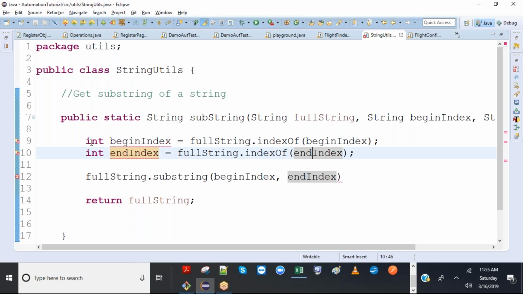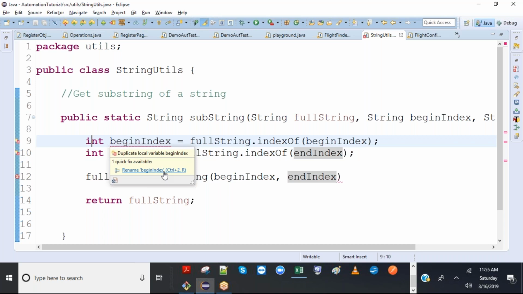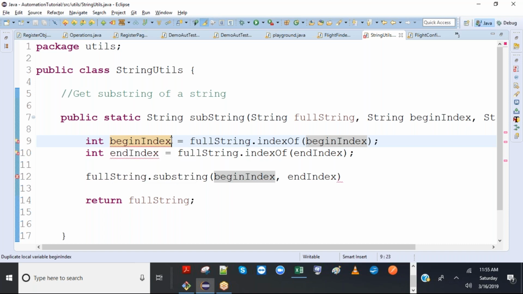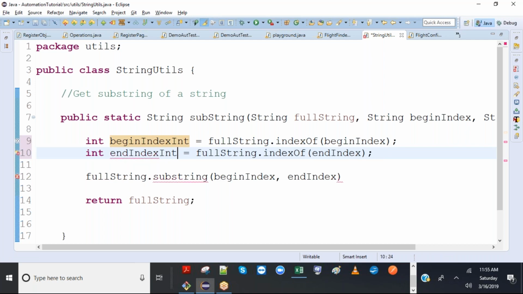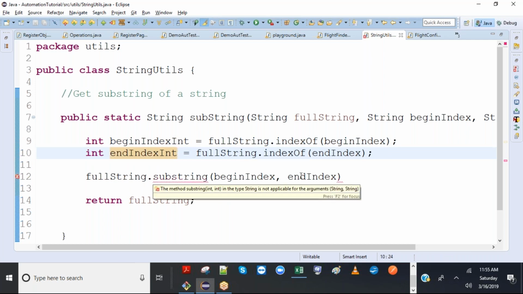Let's see. Okay, these are obviously not. Let's see. Rename beginning index. Oh, beginning index is already passed. So let's say begin index int. Okay, so I pass this, and to the substring function I need to pass how many?